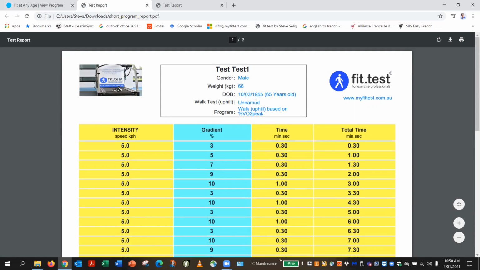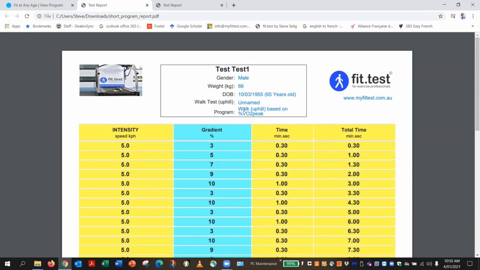It shows the client details, followed by what test was used to program the client. So the test that was used was a walk test uphill, and the program was walk uphill based on percent VO2 peak. So it shows you what test was used for this particular client, and you could have had it named there if you like.